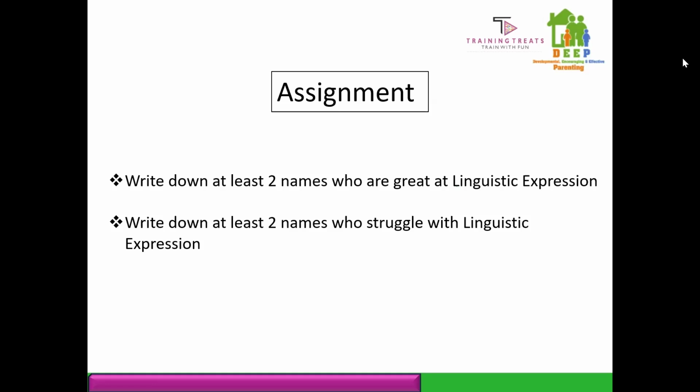Okay, so I hope the discussion on linguistic expression is clear. This was an introduction to the multiple intelligences. First one, linguistic. Why? Because all our school subjects are based on linguistic. If the child can't speak, he won't be able to do math or science either. If the child can't write, if he has a challenge with alphabets, he can't write answers in science. He may write formulas, but when there are subjective answers, when he has to explain a concept, in science or geography or everything, we write and express, right? So that is the challenge the child will face. That's the reason we say it needs intervention. The parent will definitely get concerned and start eating your head. And that is why you need to work on this.